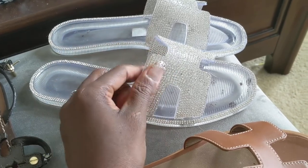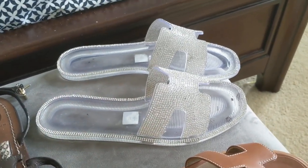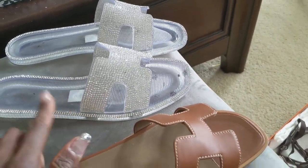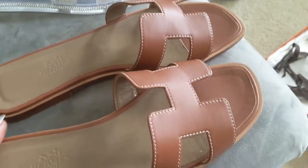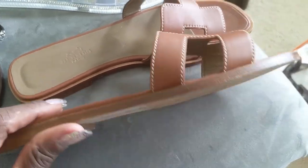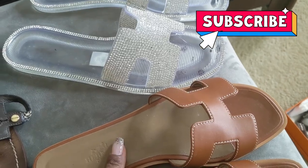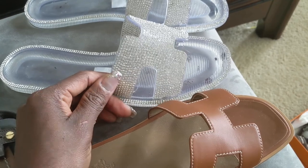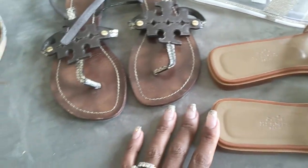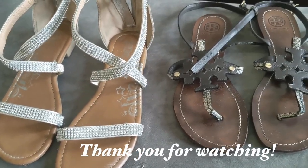For poolside, I've been wearing these so much — we've actually had nice weather in Portland and I've been wearing them everywhere. I love how they give a glittered look in the sunshine. These are almost like a dupe for the Hermès Oran sandals, super comfortable with nice leather, but I didn't want to get my actual Orans wet or dirty. I found these at Nordstrom Rack for about $24.99, they're from Steve Madden New York. I've got about two weeks before the trip — I can't wait, and I'll definitely be vlogging it.